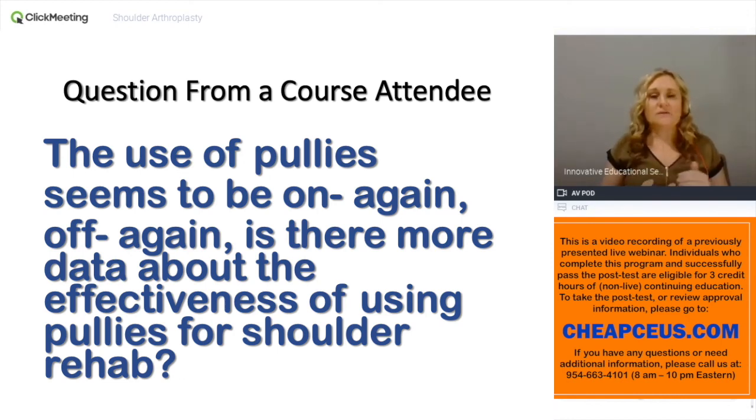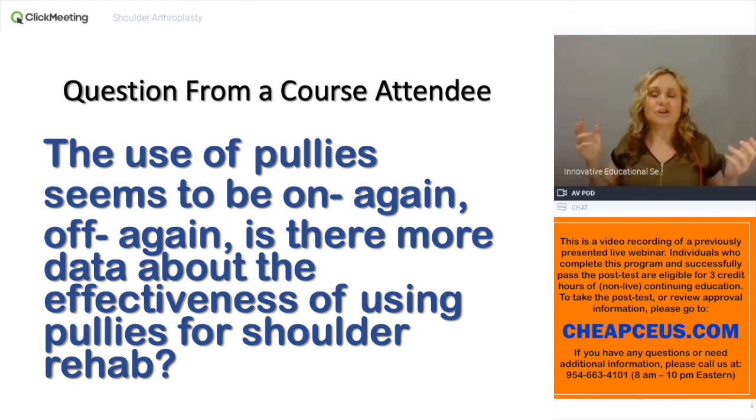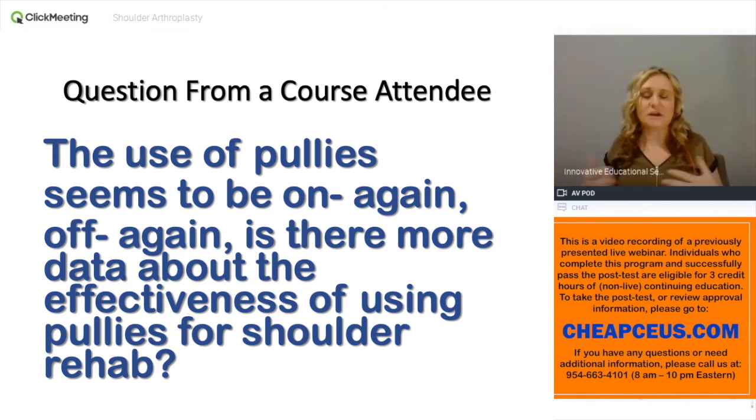I would also think that if it is being utilized with this population, an additional precaution to consider in terms of safe application is when the patient initially goes to grab that pulley, are they going back into that extended, adducted position just to reach it? So I would say really be sure, if you are utilizing it with this population, can they maintain their precautions and contraindications with movement when they're utilizing the pulley. If not, it may not be the best choice for that particular patient.